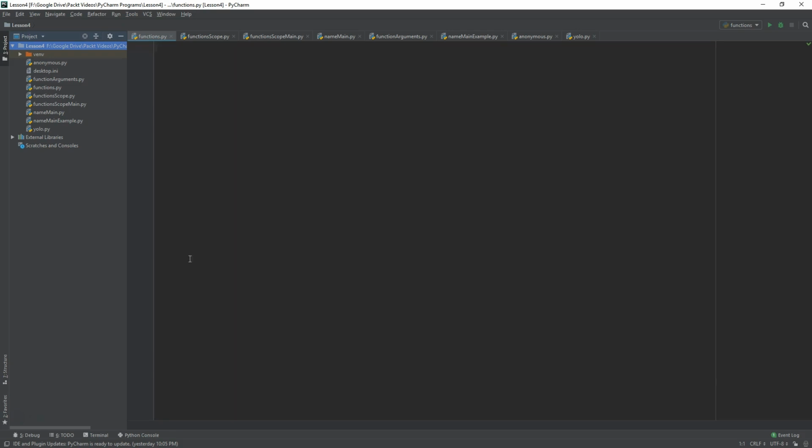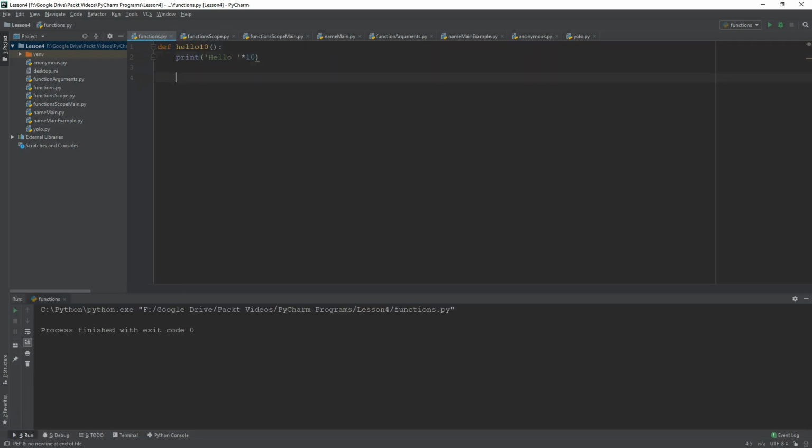So let's start with the simplest thing that I could think of, which would be a function that just prints something. So we can say def function, I'm going to call this hello10. And hello10 just prints hello times 10. Maybe we'll add a space. Maybe that's nicer. And guess what? If I run this, nothing happens. I actually have to call the function hello. So right now, that is going to get executed because of the function call. So you're going to see 10 hellos.